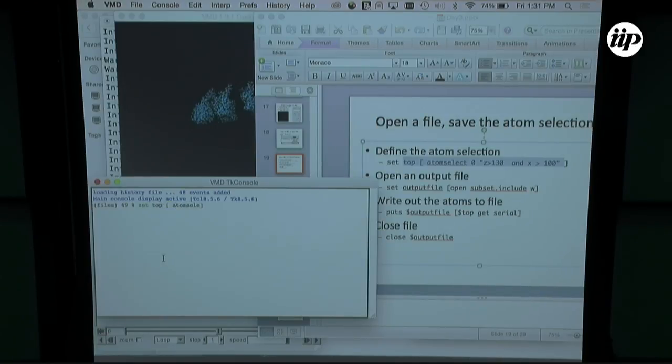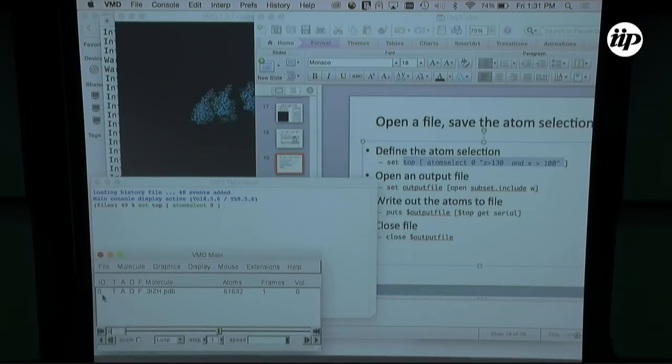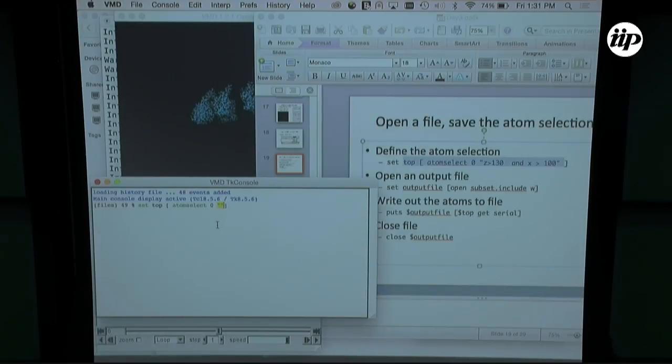And we'll use the atom select option, molecule 0, corresponding to this ID right there. And then we say what our atom selection is, so we'll say z greater than 50. So all we've done is define a variable that contains all of the information about all of the atoms with z greater than 50.